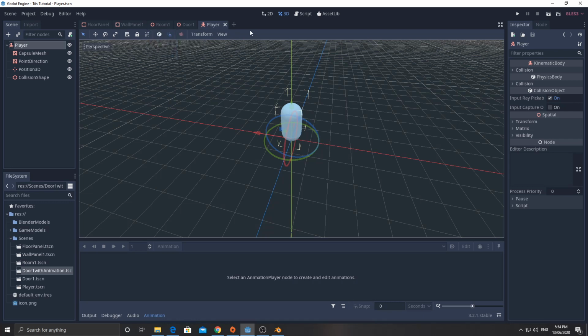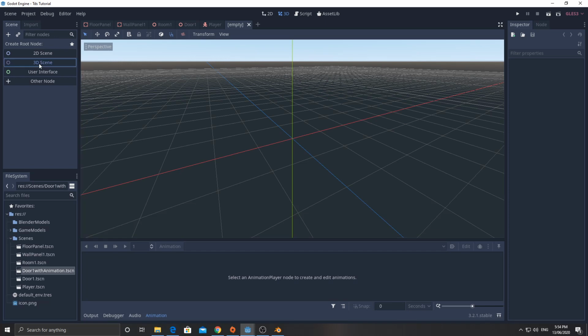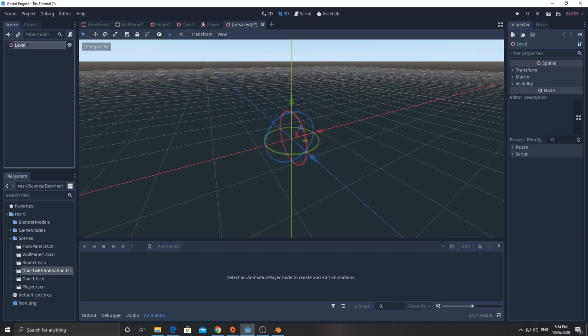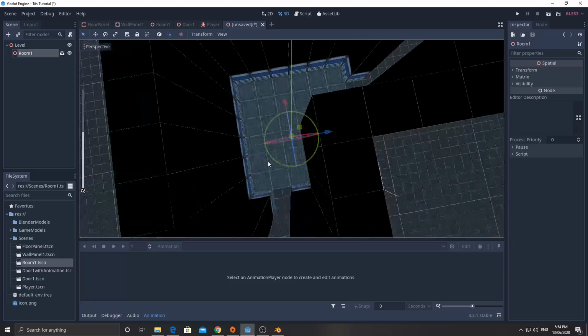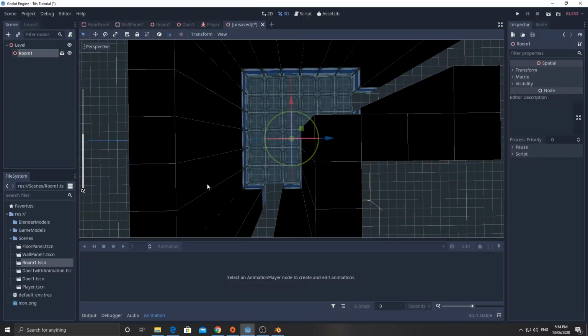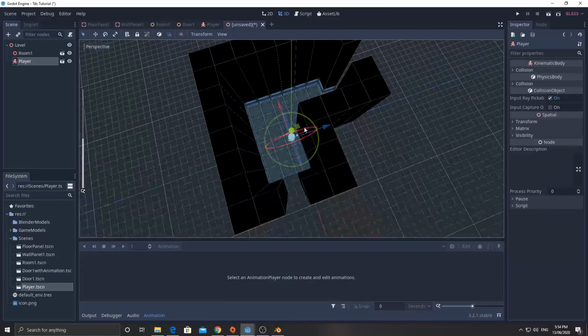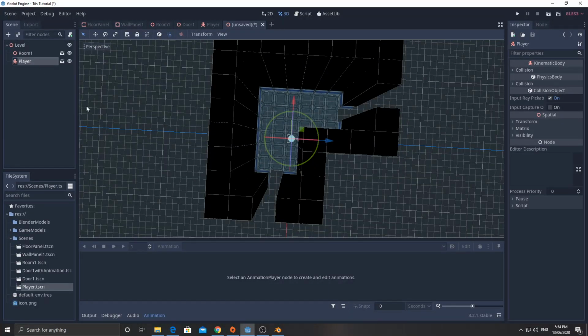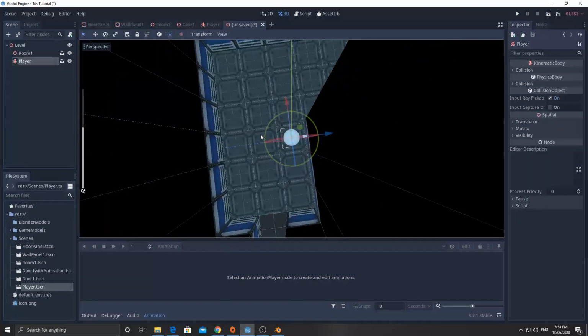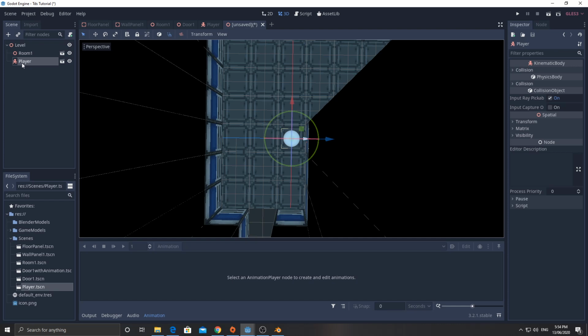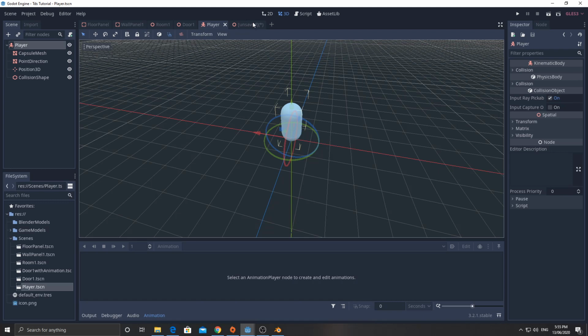Now, if you have a level designed, it would be a good idea to go ahead and open that up now, because we're going to program it in here and add some stuff into this level. I'm just going to bring in the room that I've designed. So there's that room we've designed, and that's cool. I'm going to put the player in there as well, and there they are down there. You see the way that I've designed everything, it's very easy to put stuff in here. Now we can start programming this, and we will add a script to this player. We can add it here or in here, but it doesn't matter because it's going to get attached.